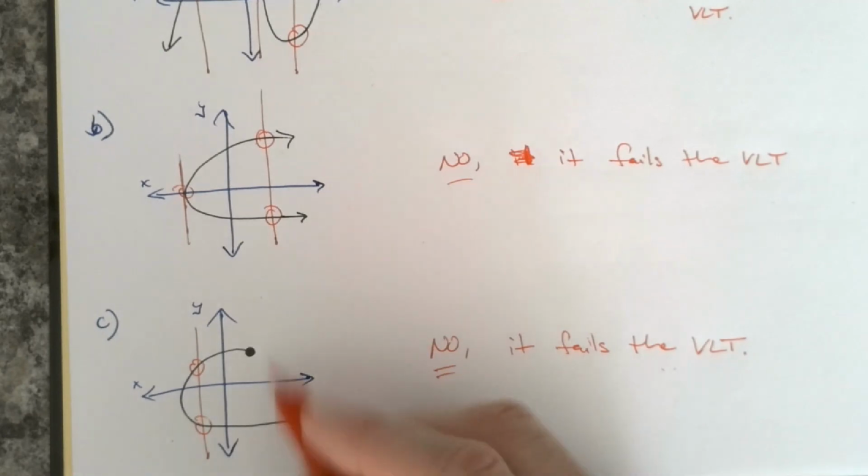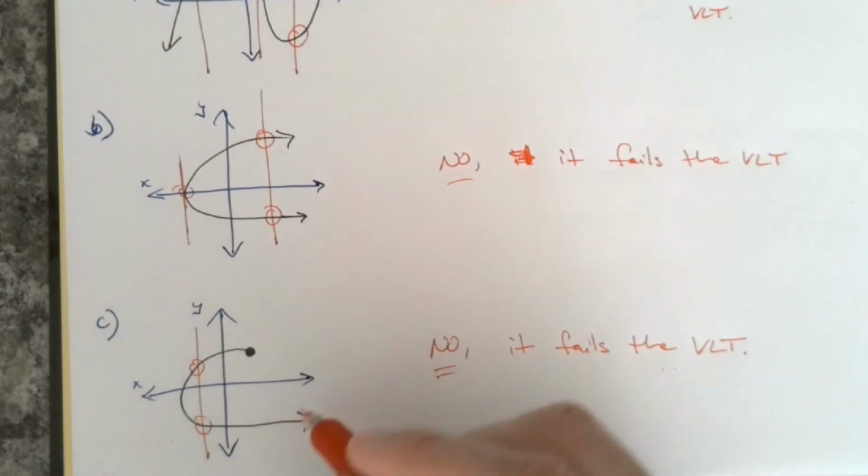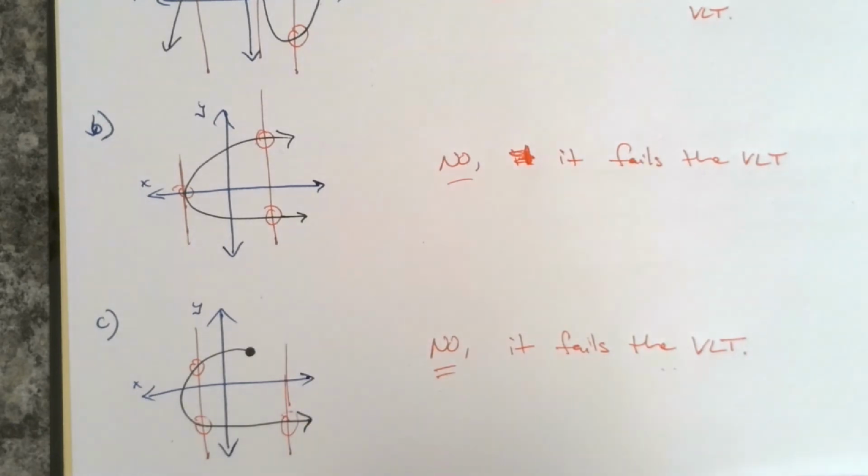If I had just drawn things over here to the right, it would only hit one time. But every vertical line can only hit at most once. So as soon as there's one spot where a vertical line touches the graph more than once, then it doesn't pass the vertical line test and it's not a function. That's because the x value that would be associated here would have two y values. That's really the way you should be thinking about that. That's why the vertical line test works the way it does. What it's really doing is ensuring that the x value only has one y value that goes with it.